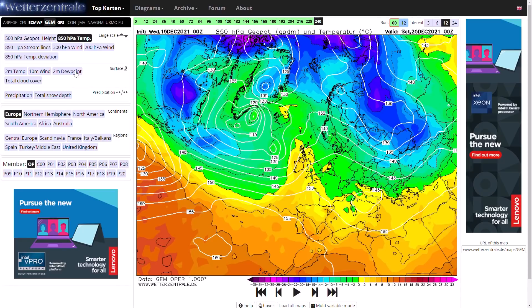It'll be very interesting to see how the GEM run evolves over the next day or so — whether it was just a blip of a run — because all of the 6z runs, including the GFS operational run, have trended colder once again. I did see a lot of tweets this morning from people posting about the midnight run saying the models have completely overestimated the cold potential and we're just going to be going mild. But as ever with these cold scenarios, they do flip-flop massively. We will not know exactly what's going to be happening until maybe only two, three, four days out, because of how marginal these things can be and how much it can change, especially with big high-pressure blocks.